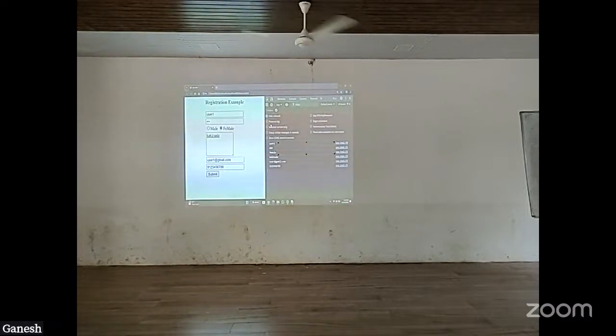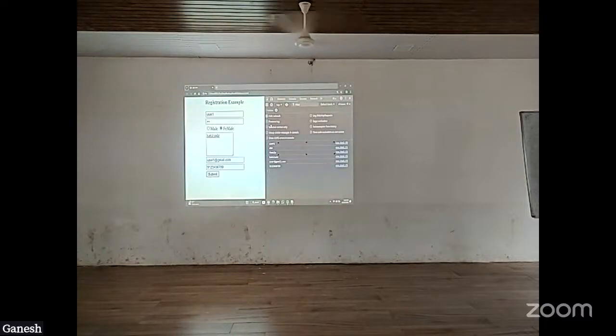Inside a browser. Where is the data executed? In the browser itself. So HTML data and JavaScript data are executed in the browser.